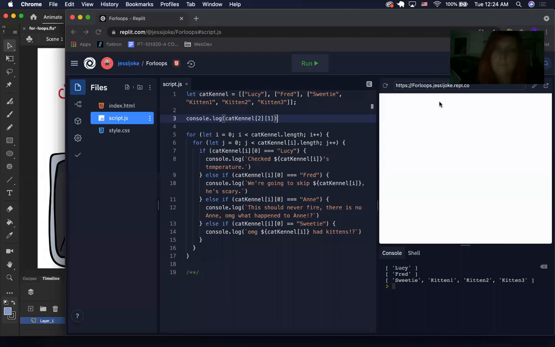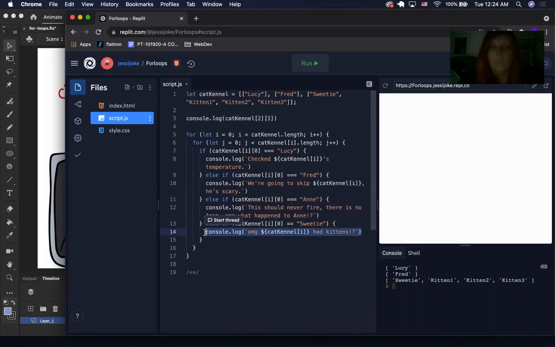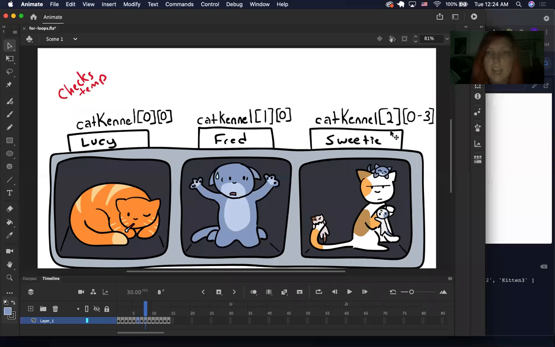So we're going to change this now because we want to go through each of these kittens. And we're going to say, let's do cat kennel I and then J. So remember, this is I and this is J. So we know that this is going to be 2 because it's not going to get to her until it's 2.